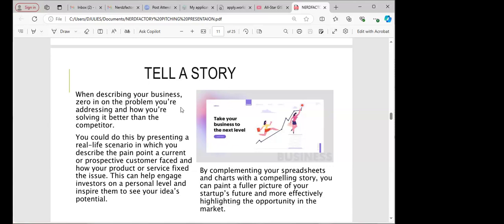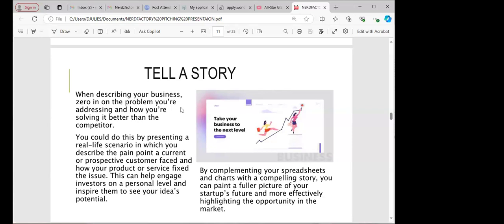From that video, you can remember the healthcare lady that talked about the cousin that had hair problem and she was traumatized because of that. So you start with a story, paint a real life scenario, attach it to what you are doing. That story alone will capture the attention of your listeners. Because at the end of the day, you have a lot of things to say. But one story about your business will catch their attention. And that is what the judges will focus on.